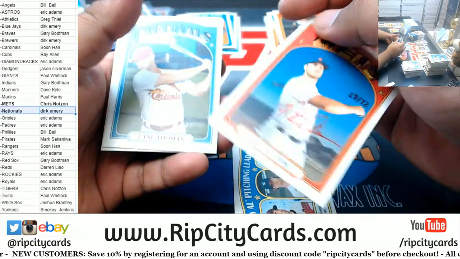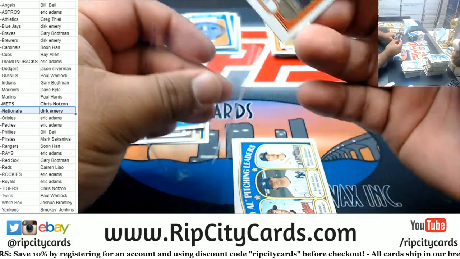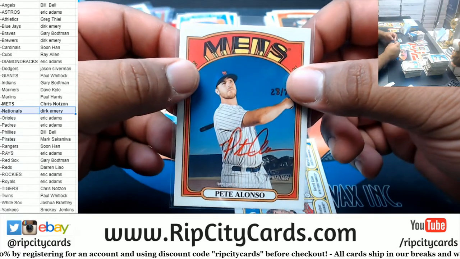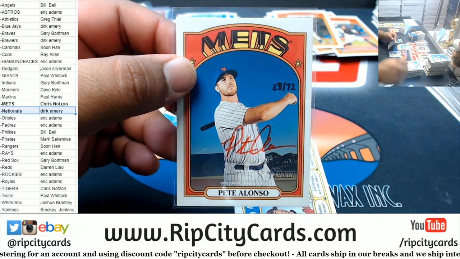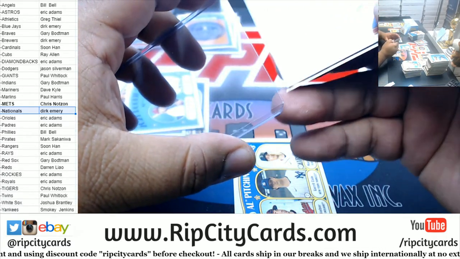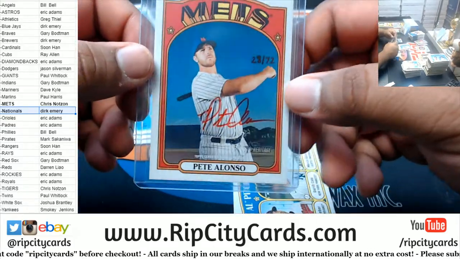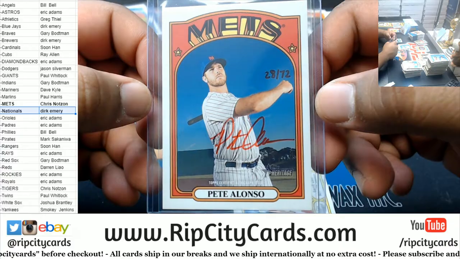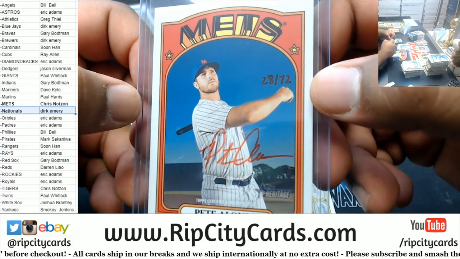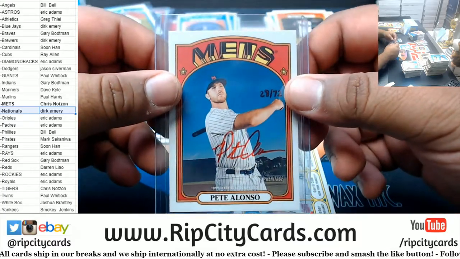Ooh, wow. The Mets are doing damage. Pete Alonso with the filler spot mojo. Very nice. Red ink, hand numbered to 72. Pretty sweet.